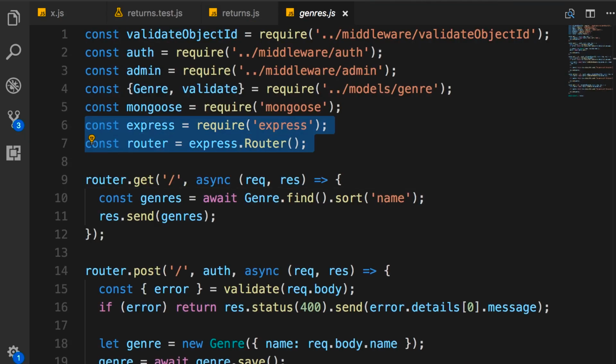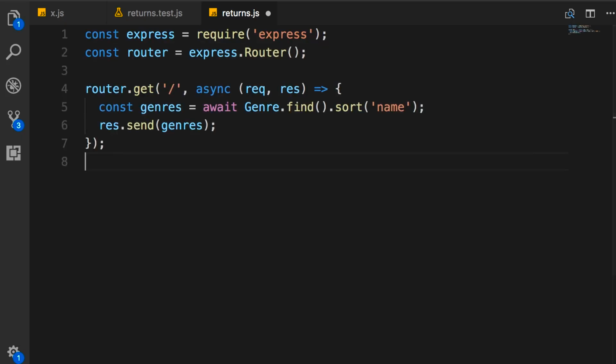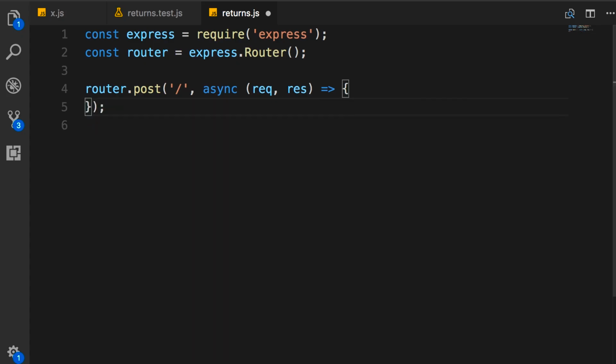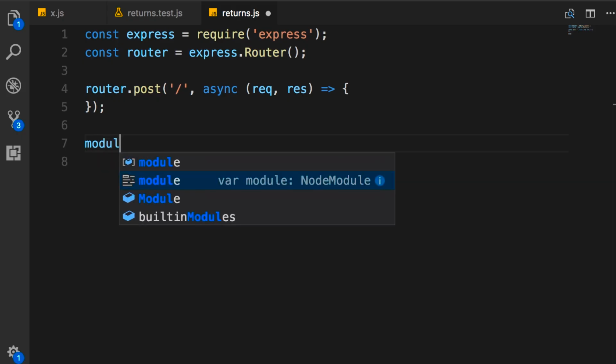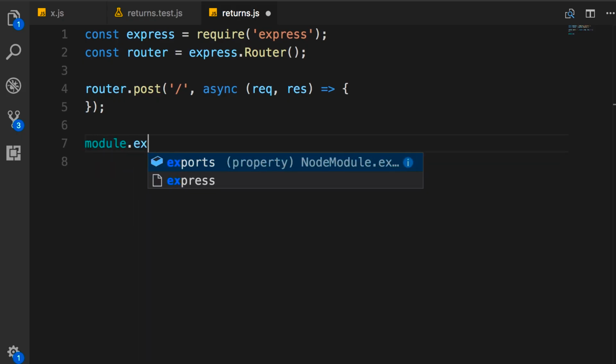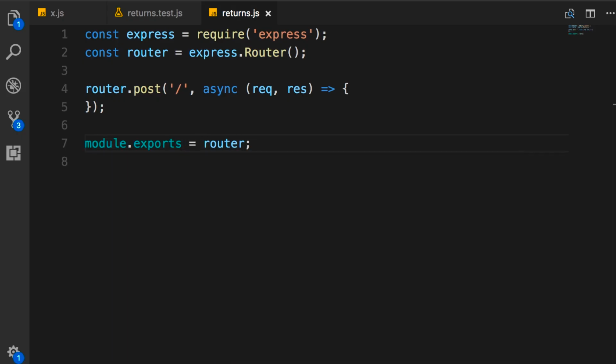We need to get the Express and router, and let's get one of these route definitions as a template. So copy, paste it here. We're going to change this to post and delete everything here. We'll get back to that in a second. Finally, we need to export the router. So module.exports, we set it to this router object.